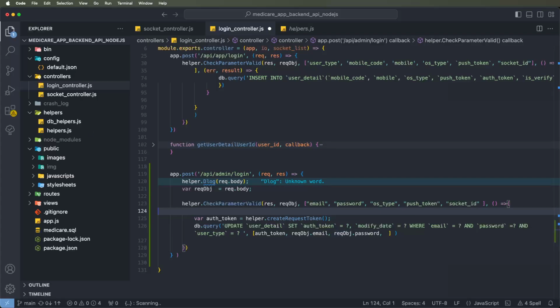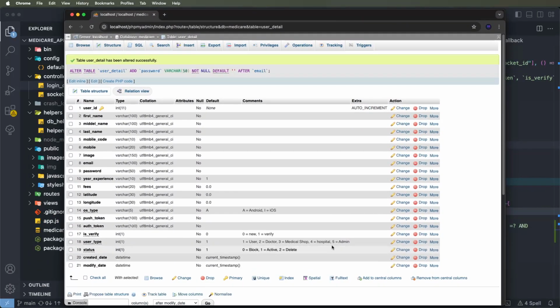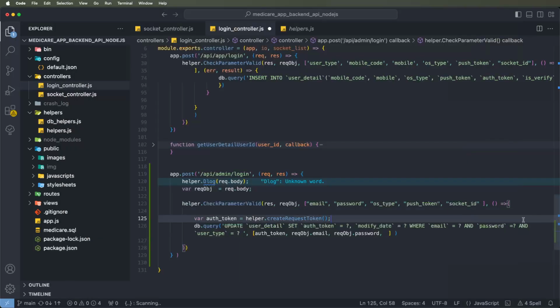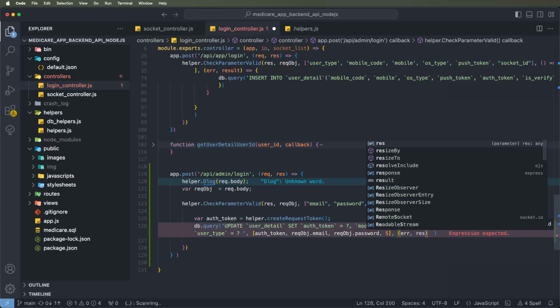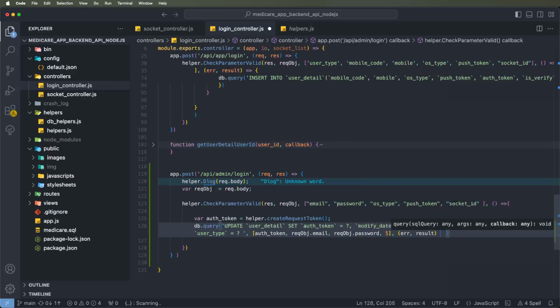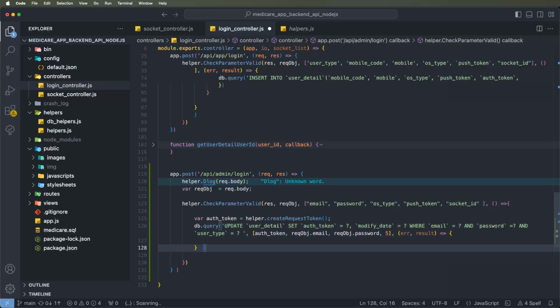We need to define the user type admin as a fixed value. Check here. Now we need to get the error and results objects returned.